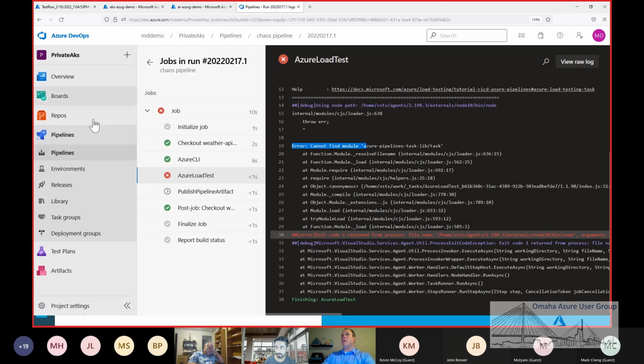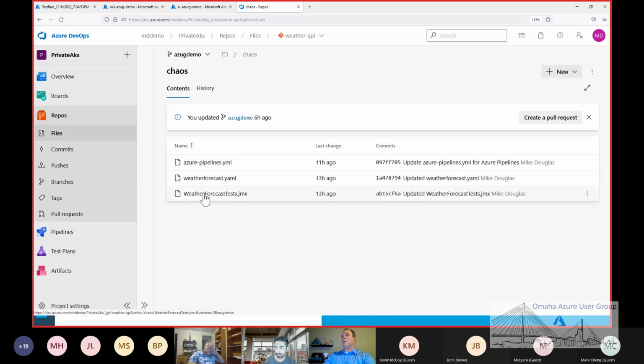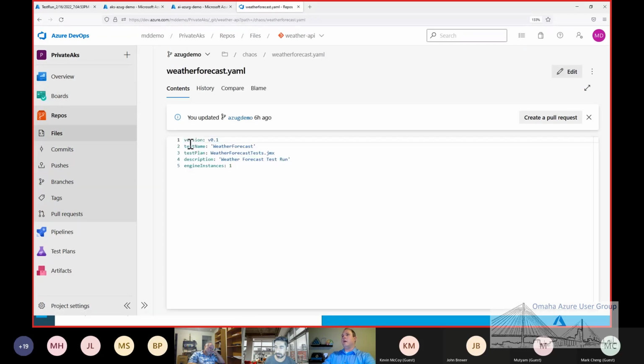Yeah, great question. The thing I didn't show here is this YAML file. In here, there's this weather forecast YAML. This will actually help control that. There's a lot more that this file offers. So you would control it through here versus the CLI. I'm not sure on the CLI. When this task failed, I looked to see if there was a CLI option in there. I'm sure there probably is some sort of API with it, but this is how I would probably recommend doing it, without going through the app.